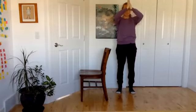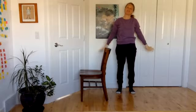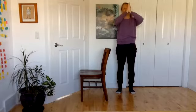All right, let's go the other way. So now the hands are going to stretch all the way up to the ceiling, and it's like they press through water as they come back down again. This is almost like the breaststroke if you were swimming.